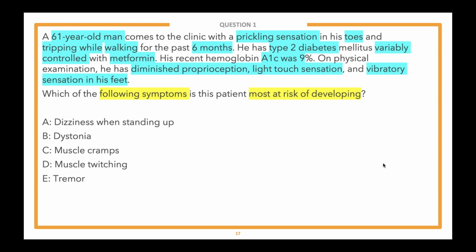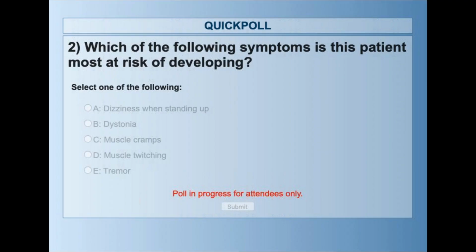So we're going to go ahead and open up that poll. Go ahead and select the answer choice you think is the best answer, and we'll talk about it in just a few seconds. Excellent. Thank you, Paras. The poll is open. Once again, we'll wait until about 2/3 of you have responded before moving on.